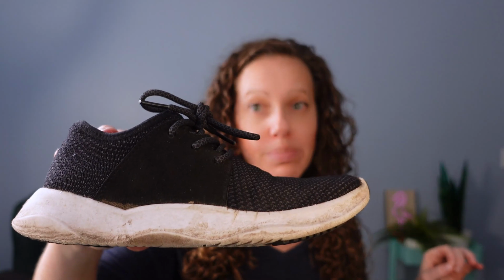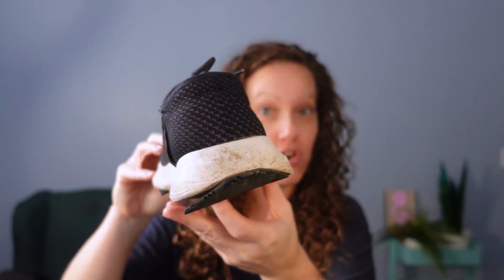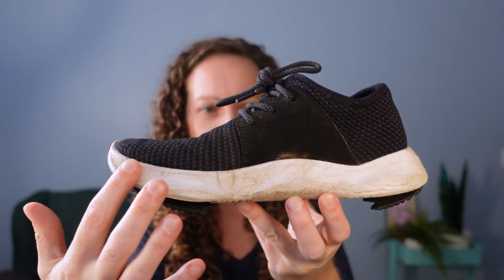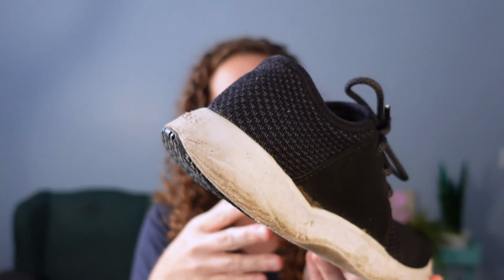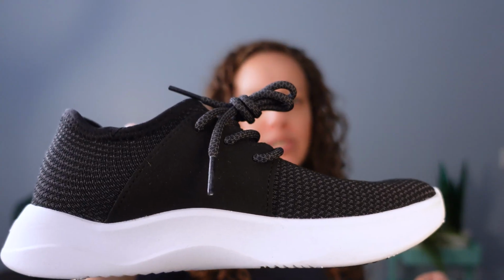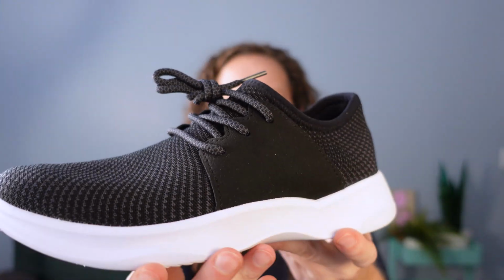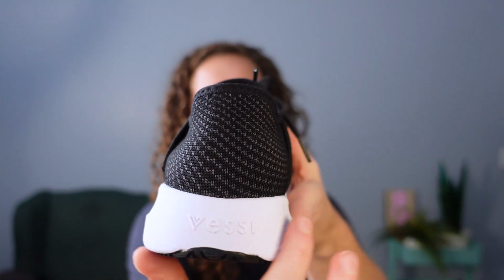Comparing the older black ones to the older gray ones, which have never been washed, these have never gone into the washing machine, you'll notice that there's still quite a bit of wear and tear around the sole, but it doesn't look like it was chewed on by an animal. And then this is how it looks new. So totally pristine. There are a couple of lines in the sole. I don't know if you can see that.